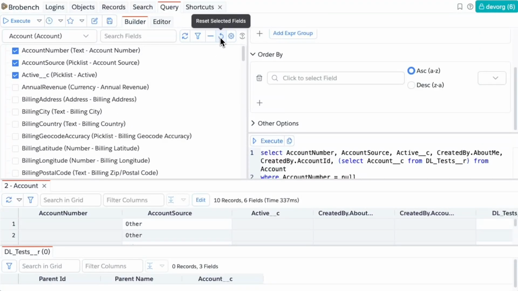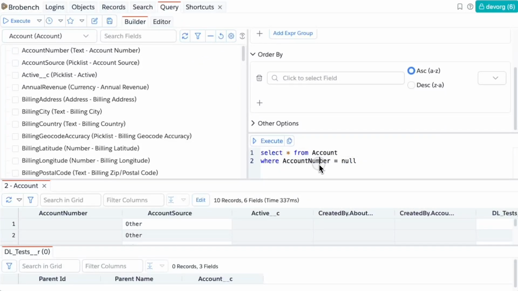You can use this to reset selected fields, so that basically unselects all the fields and brings it back to the initial state if you want to start over your query selection or field selection rather. Okay. And then we have these settings, and we'll come back to the settings a little bit later, how to handle each one of those. So that is a little bit more about the field selection and how to select the fields.